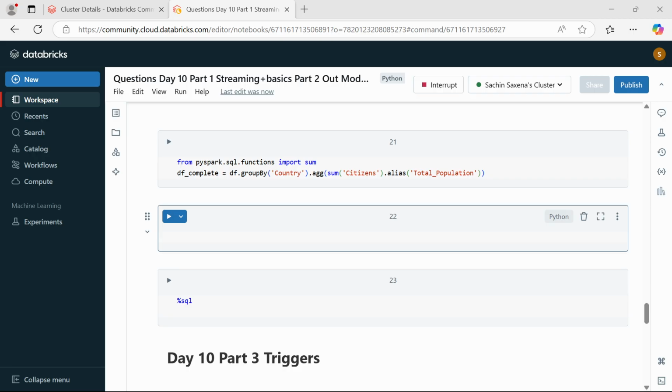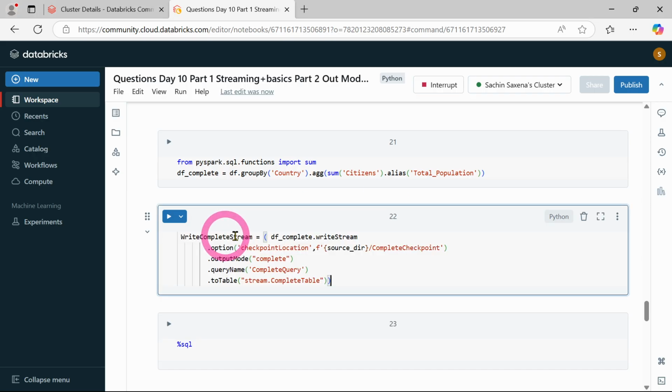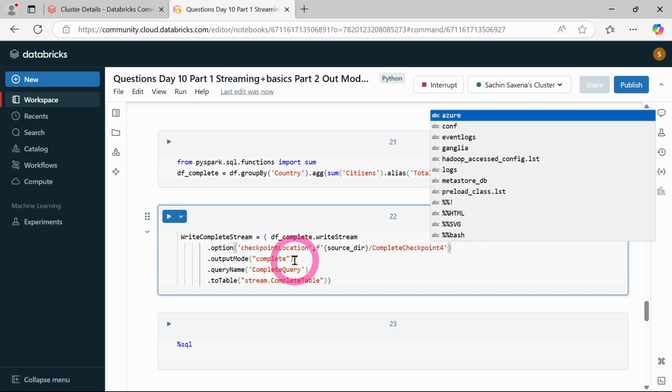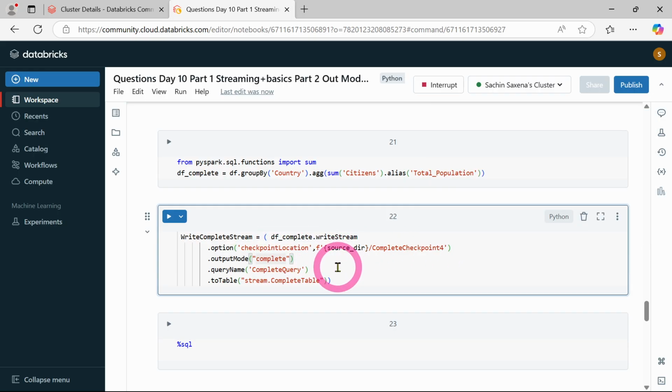I'm going to write this using write stream, and here I'm going to create another checkpoint. This would be checkpoint number 4, and I'm going to write this in complete mode. This would be the complete query, and I'm going to write to this complete table.